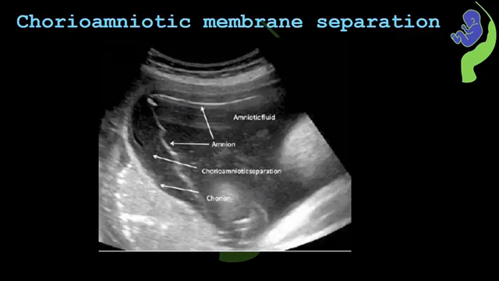This image demonstrates a case of chorioamniotic membrane separation. Under normal conditions, as we have seen already, the chorion and amnion fuse between 12 to 16 weeks of gestation. When this fusion fails to occur beyond 16 weeks, the condition is termed chorioamniotic separation. It's a relatively rare condition occurring spontaneously in approximately 1 in 3,400 pregnancies. On ultrasound, the separated amnion can be visualized floating in the amniotic cavity, distinct from the chorionic surface.